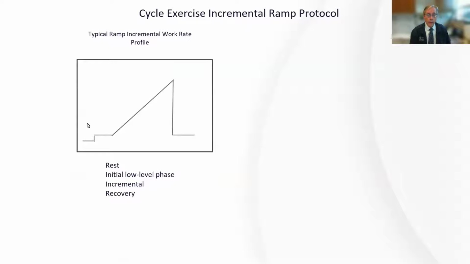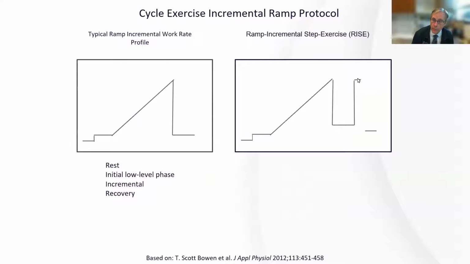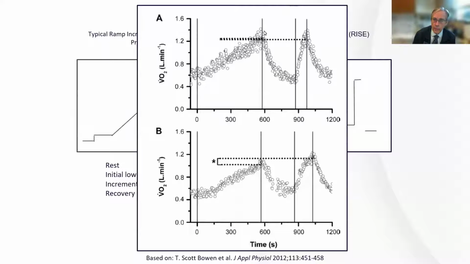But one way to do that is actually to do your rest and loaded cycling all the way up to peak exercise and recovery, and then to actually have them go up to 90% of that peak value and continue for as long as they can do it. And what that gives you is an oxygen uptake that goes up to the peak value, gets a few minutes of recovery, and then goes back up to that value. You can see that those two numbers don't change, as opposed to the bottom one down here. When you go up to that second test, you can see that it actually goes up. So this would really be a true maximal oxygen uptake. This would be something where the peak oxygen uptake wasn't a true maximal oxygen uptake.